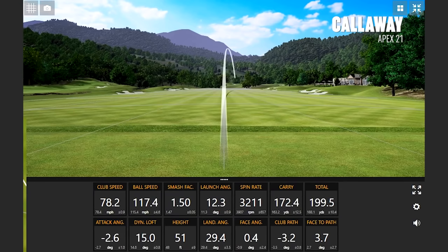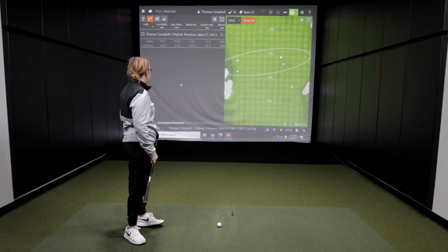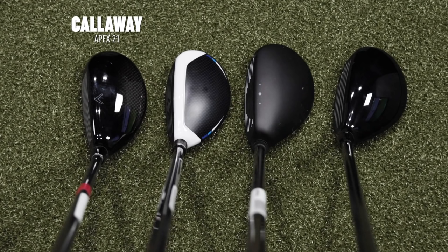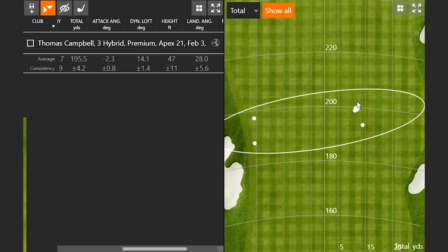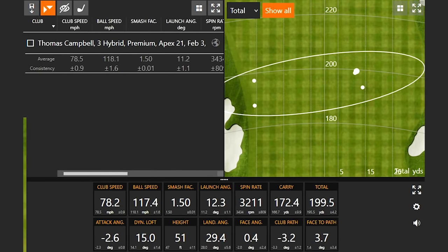That one sounded good. So Jackie, we started with the Apex hybrid. What do you think of that club? First thing I noticed was just a little bit more offset than I'm used to. It was a little bit different, but when I hit it well, it felt pretty good. You had three shots you hit pretty well, but I could definitely tell you were struggling with the size of the club head — it's a little bit larger than what you're used to. It's a forgiving hybrid. One of the things I noticed is you had a range in height. On average it was 47 feet in the air, but the consistency was plus or minus 11. So my only concern with this one was definitely the height — it was pretty low across the board. We want with a hybrid to get that thing to carry a little bit further and get up in the air. I'm going to be interested to test how the others compare there as well.